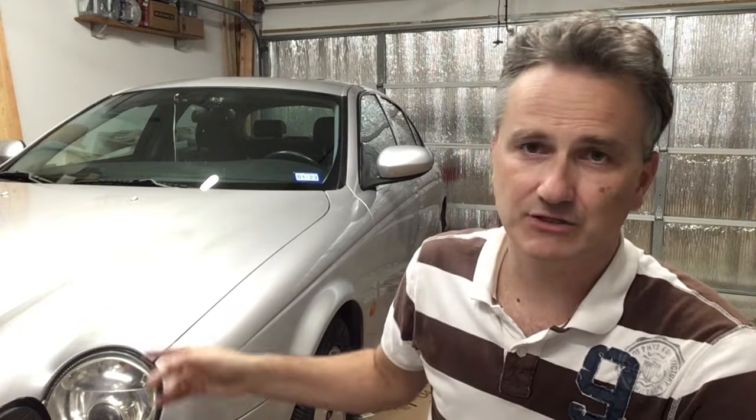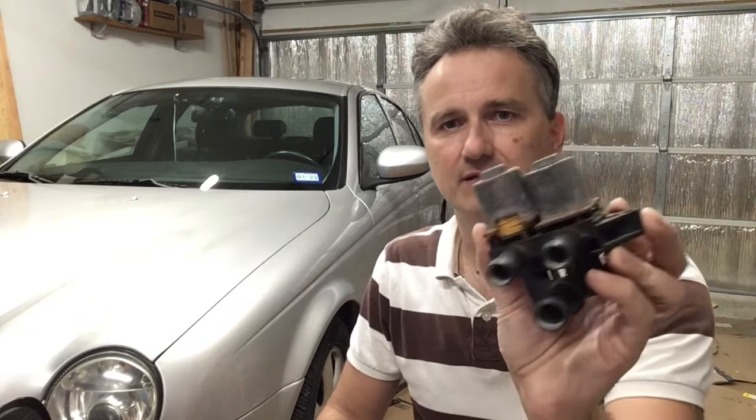Number 2 on the list is automatic climate control. This is another super common problem with the Jaguar S Type. It's really an overly complicated system, over-engineered, and there are 2 components that typically fail. The first component to fail is the climate control valve, which is in the engine compartment. This is what it looks like. This is a failed one.